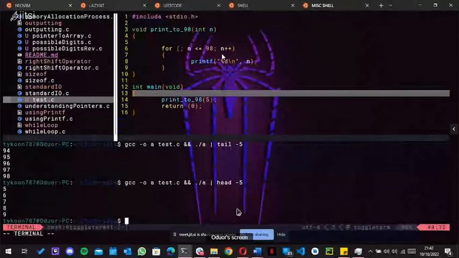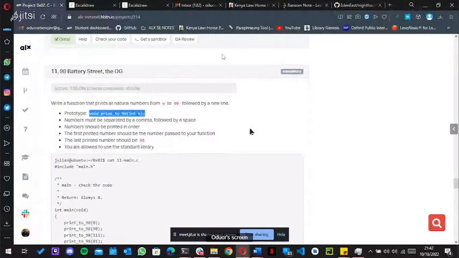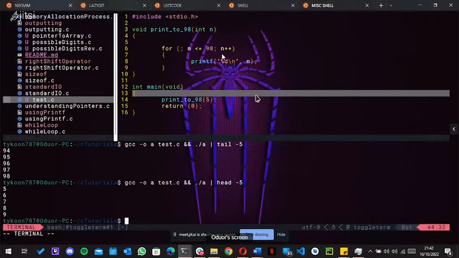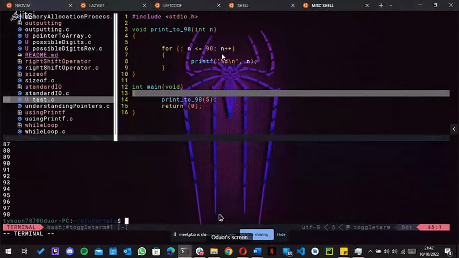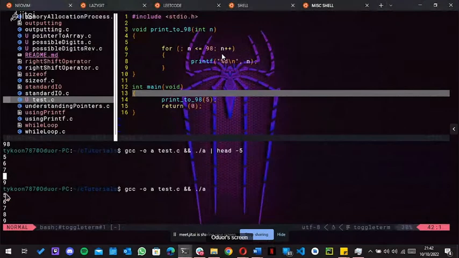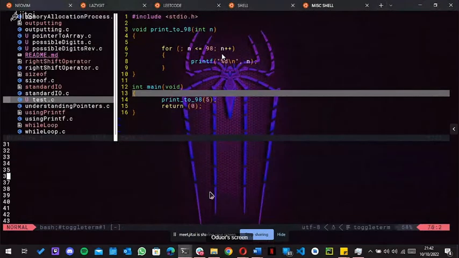Okay. Yeah, I think that's it for this one. Unless somebody has a question. The purpose was just to print those natural numbers, just from n to 98. But from 5, and 5 has to be one of the numbers. So 5, 6, 7, and so on, all the way till 98. So, yeah.